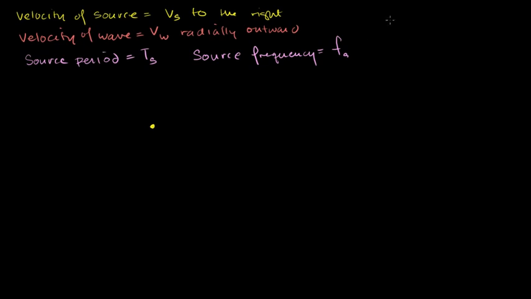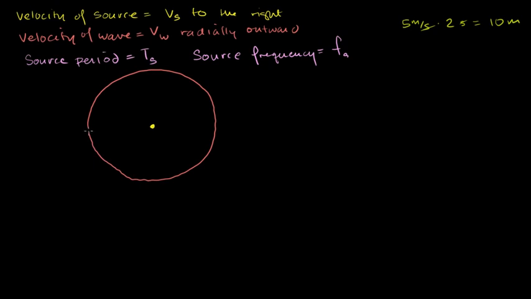If you don't believe me, I'll show you an example. If the velocity is 5 meters per second and the period is 2 seconds, that's going to give you 10 meters. The seconds cancel out. So to figure out how far that wave will have gone after t sub s seconds, you just multiply t sub s times the velocity of the wave. Let's say it's gotten over here. It's radially outward, so I'll draw it radially outward. That's my best attempt at a circle. And this radius right there is equal to velocity times time, the velocity of that first pulse, v sub w.